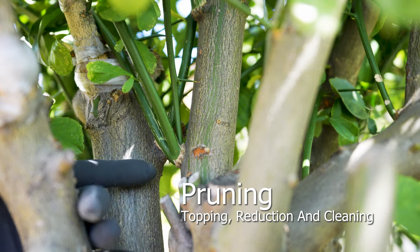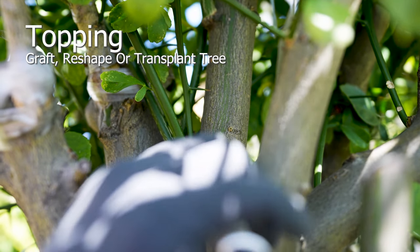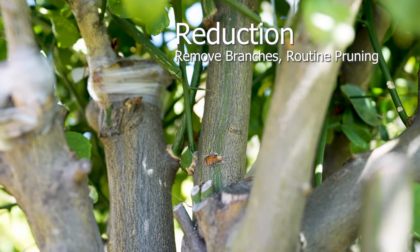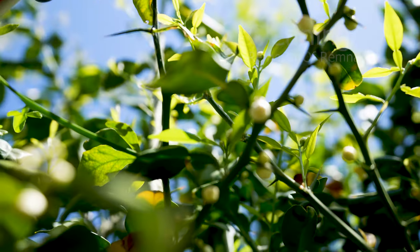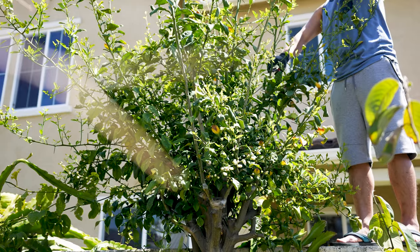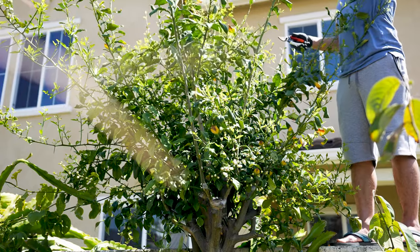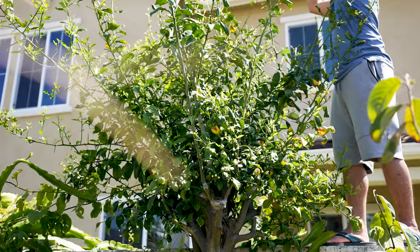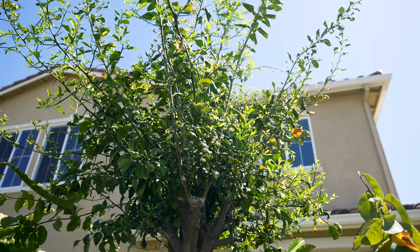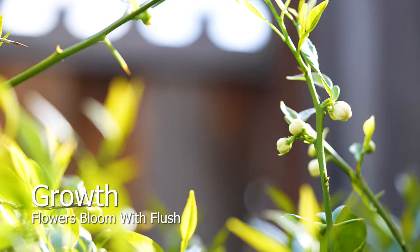There are three types of cuts: topping, reduction, and cleaning. Topping involves cutting the entire tree from the trunk — specifically for grafting, isolating diseases, or transplanting. Reduction is commonly used to remove excess branches for more centralized growth and aesthetic appearance. Cleaning is a follow-up after branch removal to ensure no future growth. My routine consists of pruning twice a year for high vigor in production — once before spring and during harvest. Use sharp tools to make clean incisions, as breaking by hand attracts insects and spreads diseases.